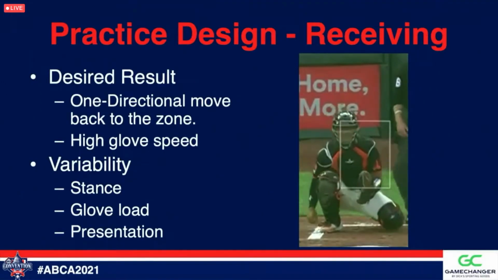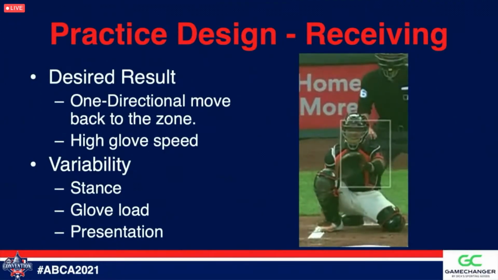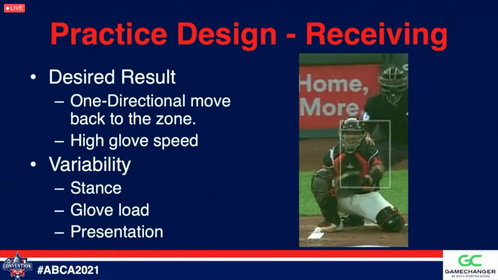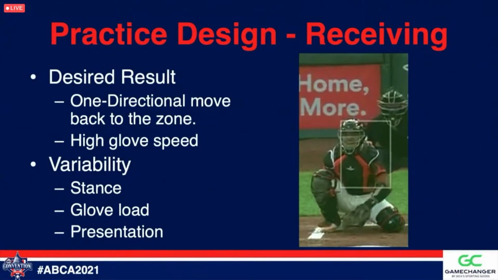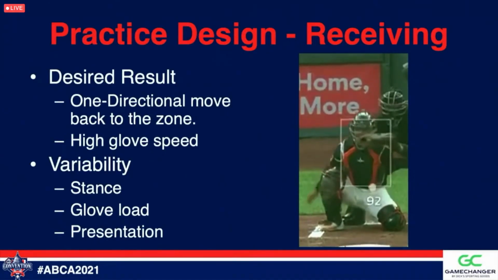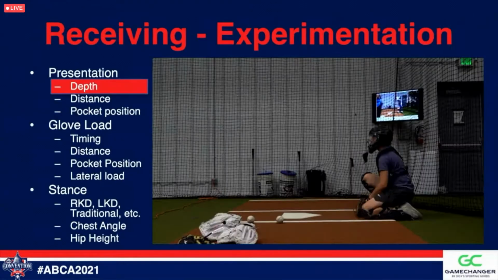Okay, so we have all this variability in how we can go about achieving that desired result. So when we go to set our players loose to start experimenting, they understand their desired result, and we want to let them play with all these different variations and let them find what works best for them. So the first video here is of Braden, and it's a great example of the power of this experimentation. This is from an actual practice, and the only instruction I gave Braden was to play with the depth of his presentation. So he's going to try and finish at full extension, he's going to try and finish with a big flexion move, and he's going to play with everywhere in between those two distances.